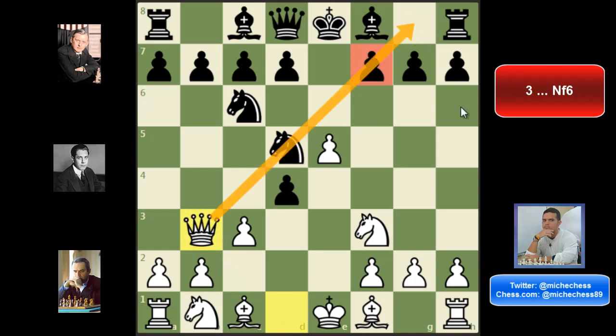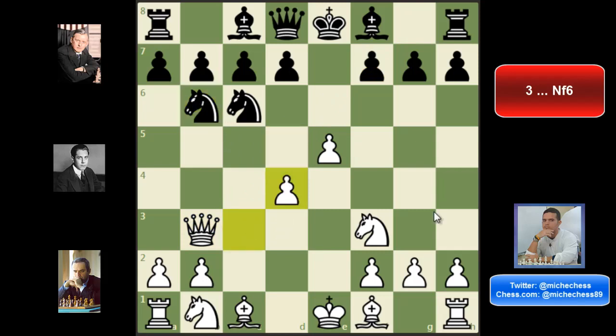Also a lot of pressure over here, and when the knight goes back to b6, we capture the pawn on d4. This position is actually equal, but well, when we analyze it, it looks really nice for white. Observe we have a lot of space in the center. Observe we have a very quick, very fast development with all our minor pieces, and we're castling. So in general, if I can decide, I could choose white here.